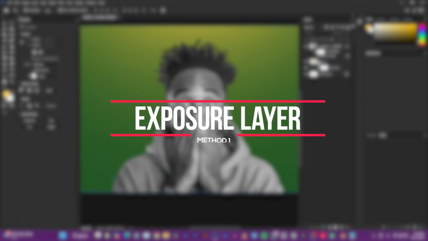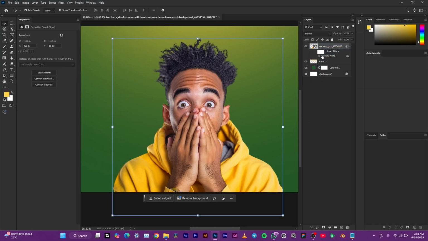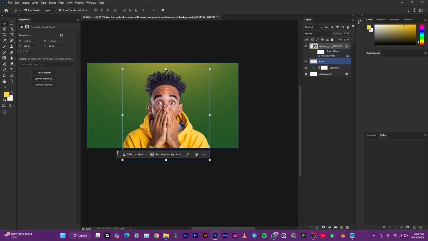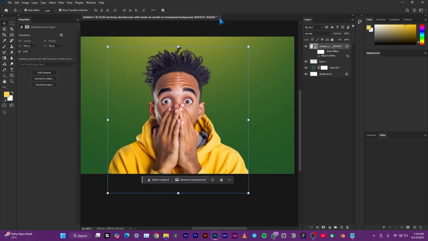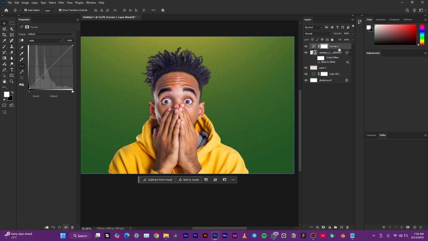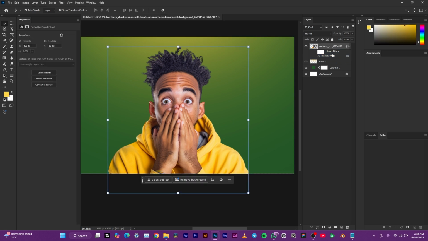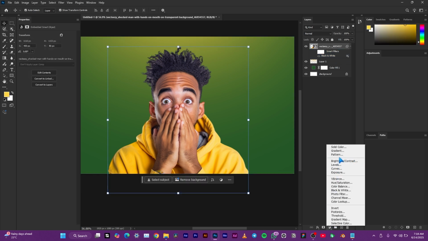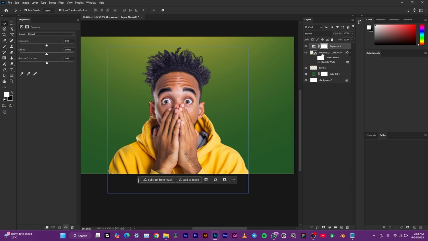So that's the first method. I'll turn off my black and white filter. We don't need that for this method. So using the exposure adjustment layer, you add exposure, no, not curves. You come down here and you add exposure. Once you check your properties panel, I rearranged my workspace like this.